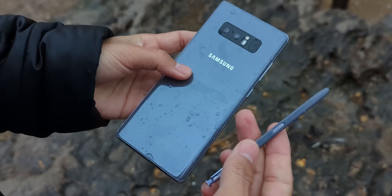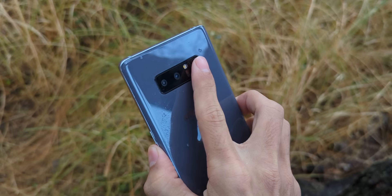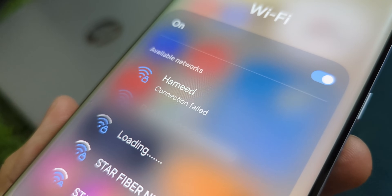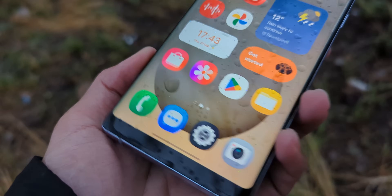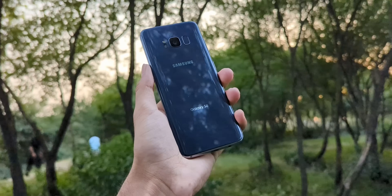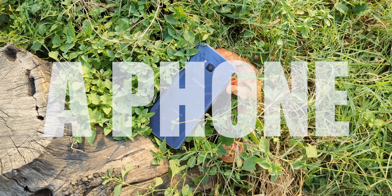Face unlock and iris scanning? Also gone. And since the camera is dead, the S Pen as a remote for the camera? Yeah, forget about it. The fingerprint sensor though? That actually does work. Then there's the weird stuff: occasional Wi-Fi dropouts, random crashes, some users report SD card and audio jack issues. On the Galaxy S8, the SIM card just straight up doesn't work — meaning no calls, no texts. Kind of a big deal for, you know, a phone.